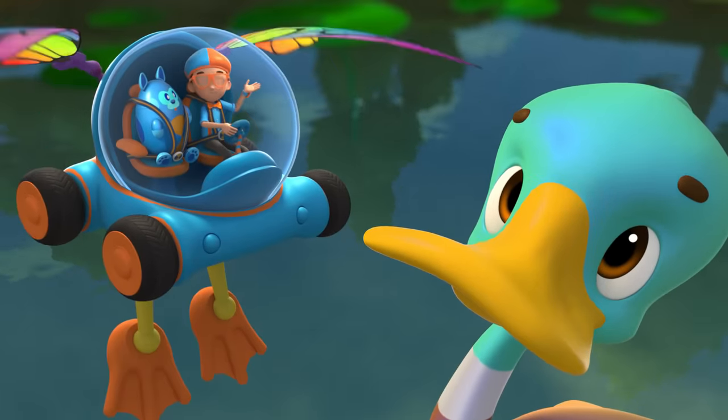Whoa, that bird is carrying lots of twigs. Right, D.Bo, she's bringing them to her nest. I wonder, how do birds build a nest? Good idea. Let's follow that bird and see if she'll show us. I'm gonna need wings and a grabber arm. Wings, grabber arm, confirmed. Activate Blippi Station.